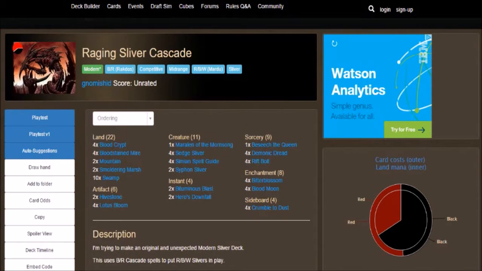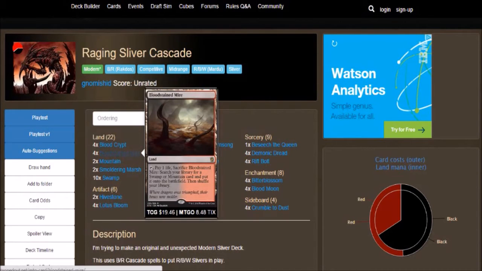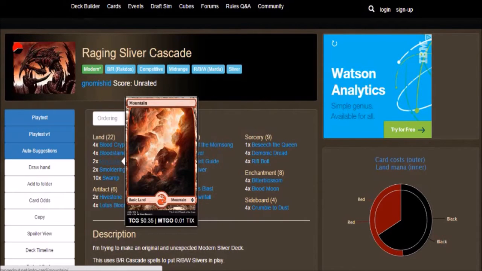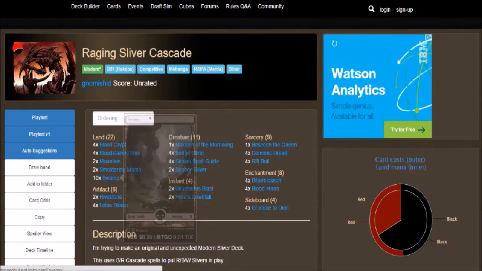So we have 22 lands starting off. We have the 4 Blood Crypts, which is your red-black. Blood Crypt is a fairly decently priced card right now. Remember, this deck isn't really budget, yet it's not too bad, I guess. We got Bloodstained Mire, which is $20, but you can search your deck for your swamps or mountains. You got 2 mountains, 10 swamps, and 2 Smoldering Marsh, which enters the battlefield tapped unless you control 2 or more basic lands, which is once again your black-red. And here's your swamps, but who cares?